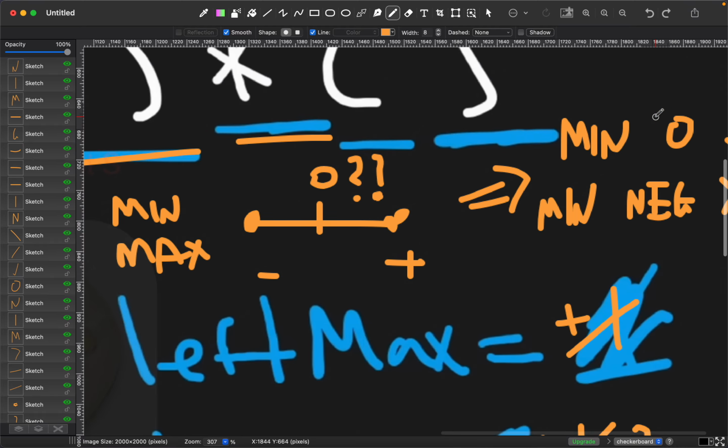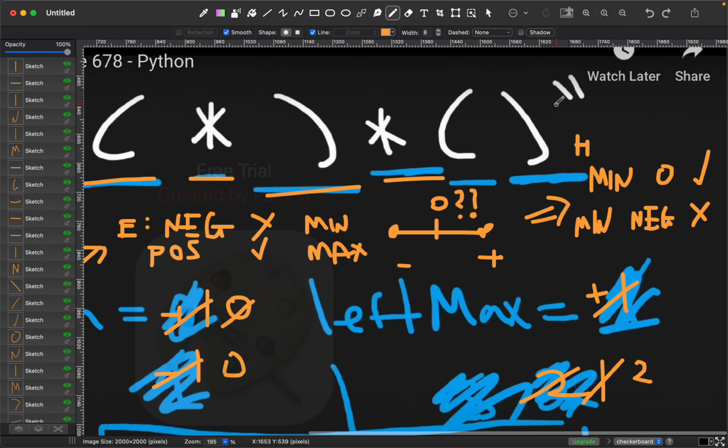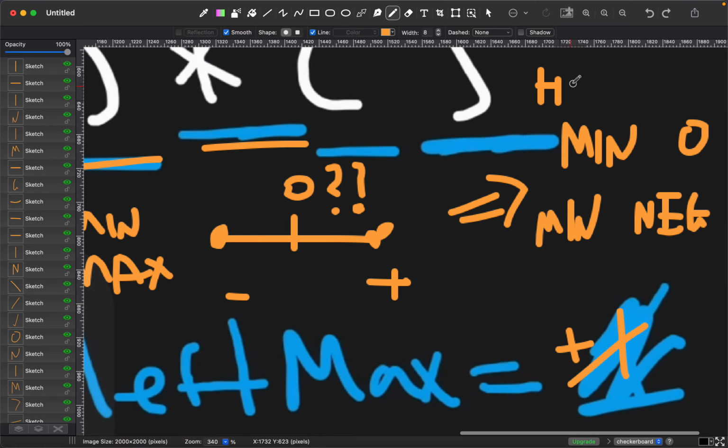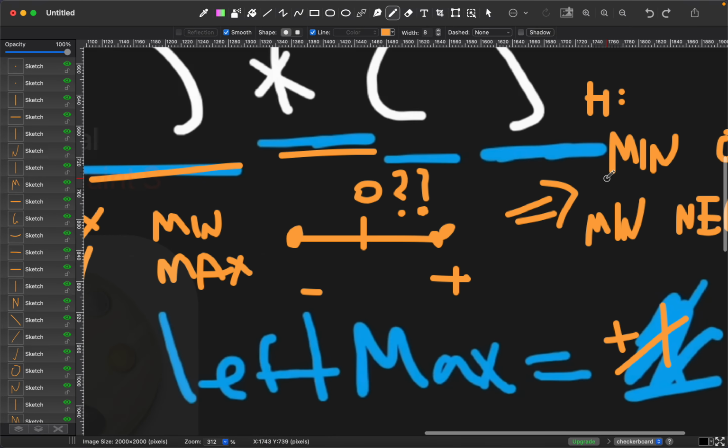Okay, let's say this argument is argument H, operation H. I gotta set it down as the minimum has to be 0, because 0 is valid. You give me a negative, that means there's no potential for it to fall within the range.